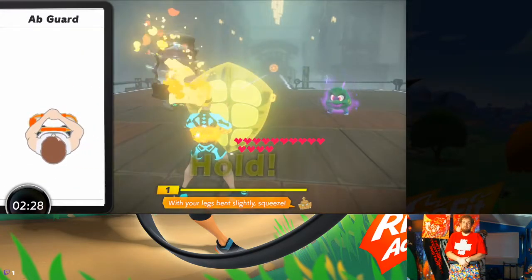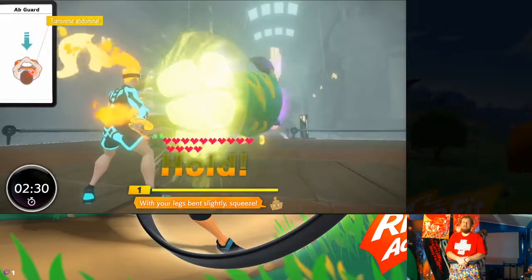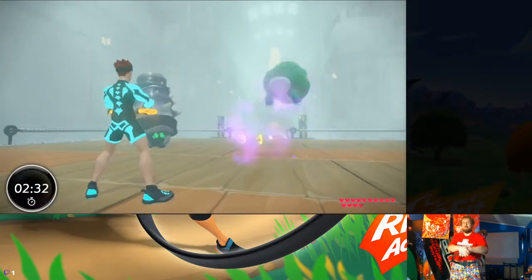With your legs bent slightly, squeeze. Hey, the ab guard's actually working for once.